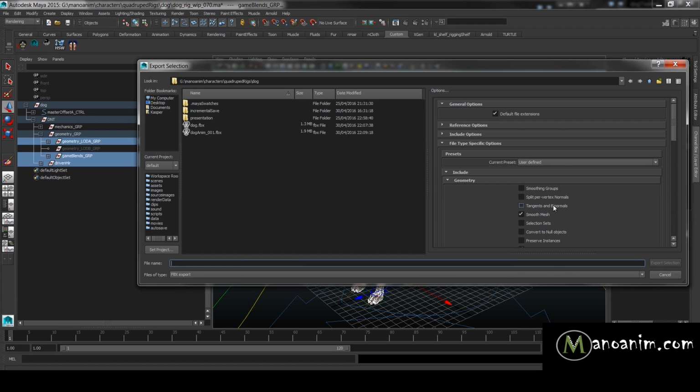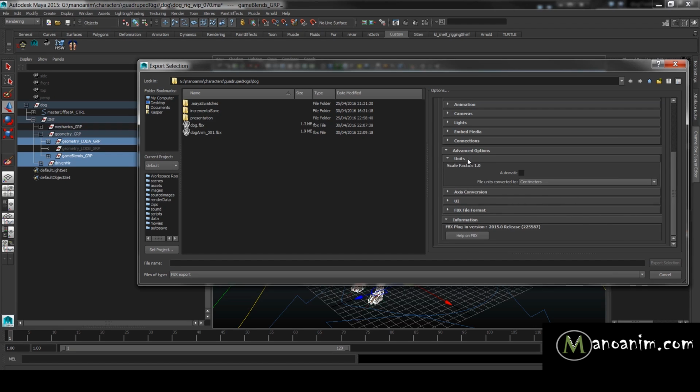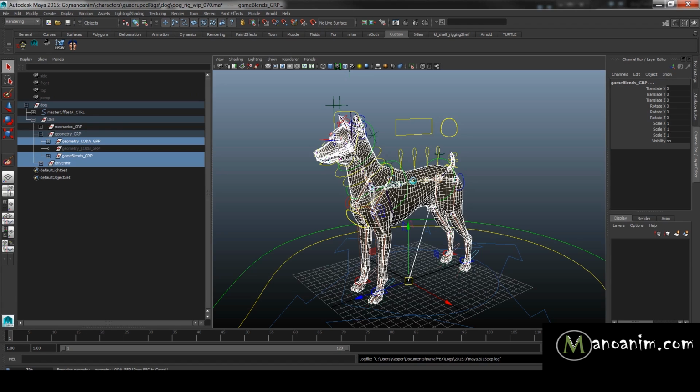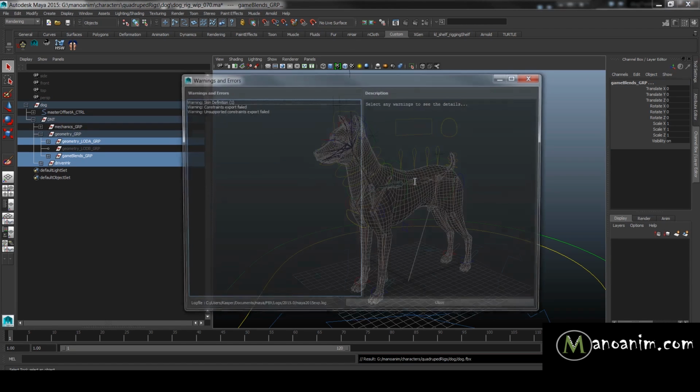In this case, we're going to keep everything as default. We just want to check one thing. Animation is fine. We're not going to have animation in the scene, but just keep everything as default. It'll be totally great. Advanced options: quickly go to your units and make sure you're in centimeters. It'll make it easier once we get into Unreal. So let's write over this file so we can replicate what I just did inside of Unreal. I'm going to hit export selection, and I'm going to say yes if I want to override it, and I do. Let's quickly get that done.